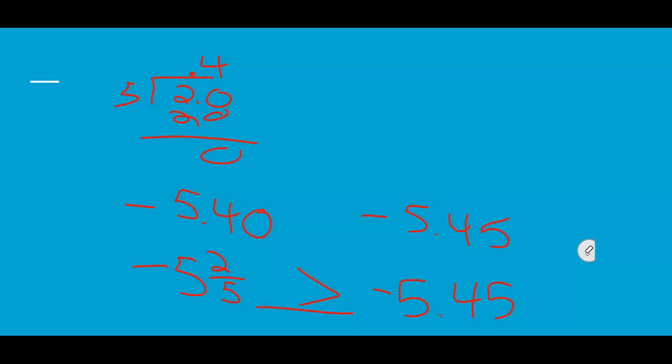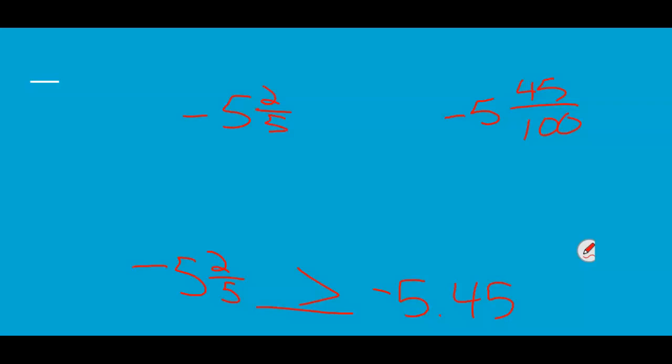All right. For those of you, and I know at least one person in here, Samantha, change these into fractions, which works, especially on this one. It's actually kind of quick to do it. Okay? Negative 5 and 45 hundredths. That's how you write it as a fraction. This is negative 5 and 2/5.